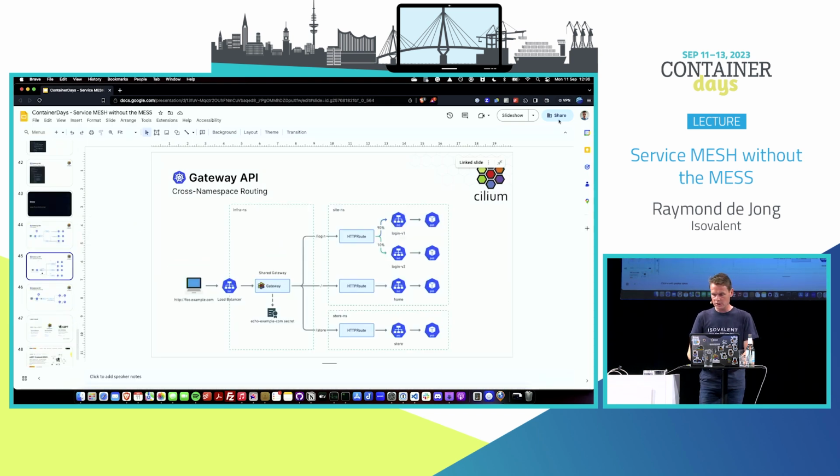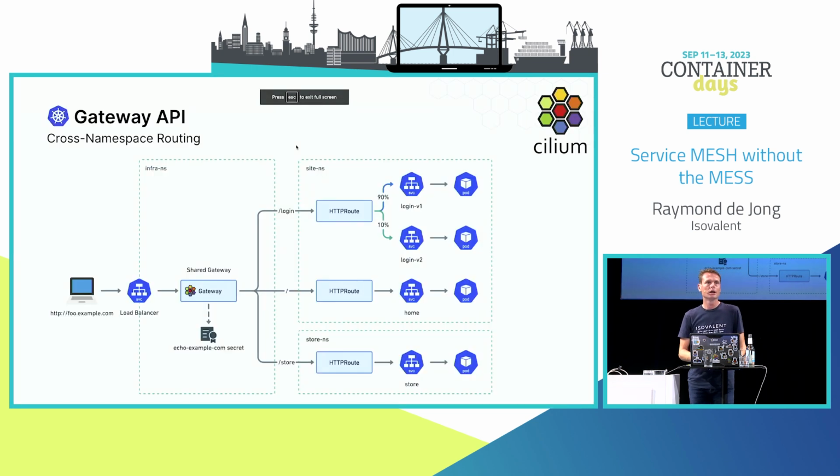Next demo is one which is also very common: you may want to share a gateway across different namespaces. You don't want to perhaps create a gateway for each and every team, because maybe it's costly, maybe you don't want a public IP per gateway. Instead, share it across teams. However, each team is running in a different namespace, so you need to match on a namespace and create rules based on that. Then each team in their own namespace can create HTTP routes and attach them to the shared gateway. Also note, in this example, we're doing a simple TLS decryption of that traffic.